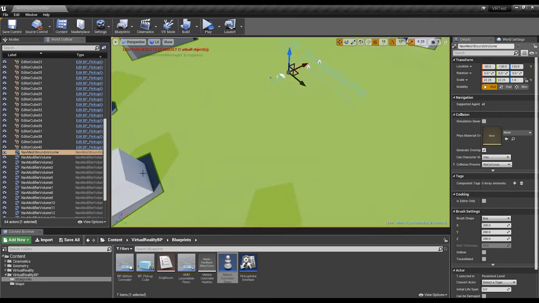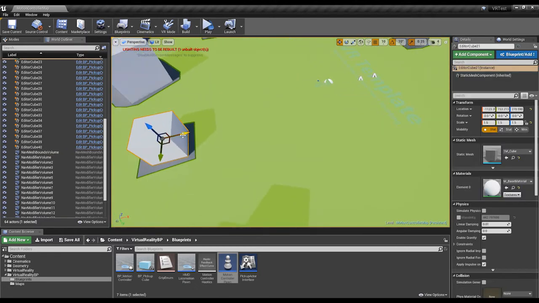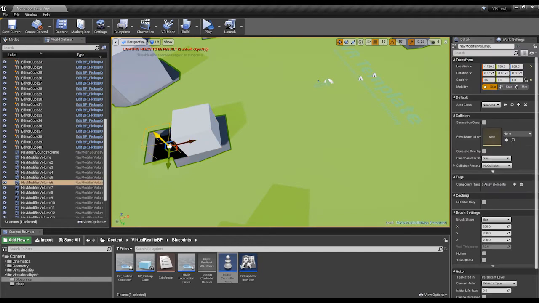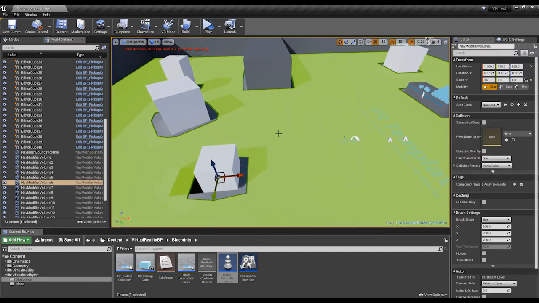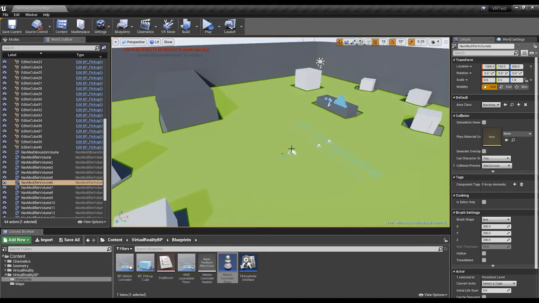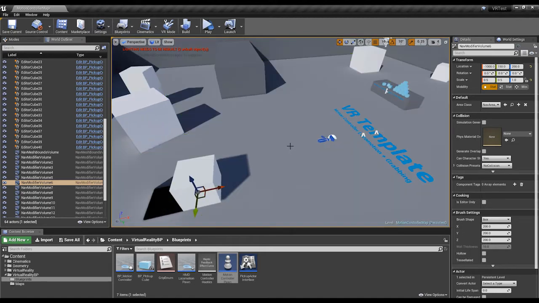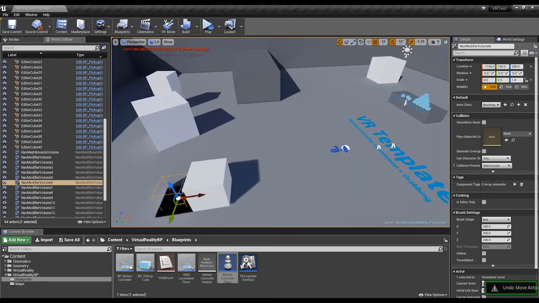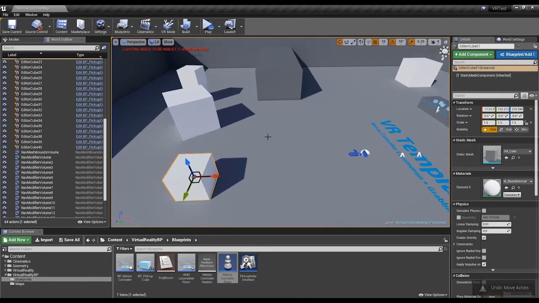Interactively, if I was to move the collision and the box around, the nav mesh is going to adapt to that. So that's something that we will also need to take into account. I'll undo the move here.